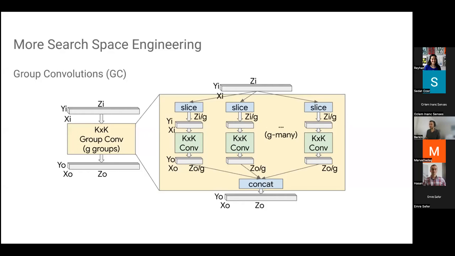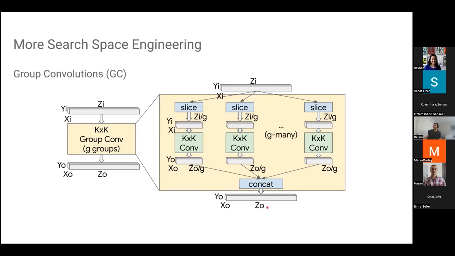What is a group convolution? Group convolution is a simple concept. Normally in a conventional convolution, you take the entire input channel, you convolve with your filter, and then you generate outputs, and you do it for every input channel by convolving the filters across the entire input channel. Now for group convolution, you divide it into groups, and then you convolve your filter. Let's say this filter convolves only a portion of the input tensor, right? And that is divided by the number of groups, right? And then you do it for every group, and then you concatenate back the outputs to generate your final output.